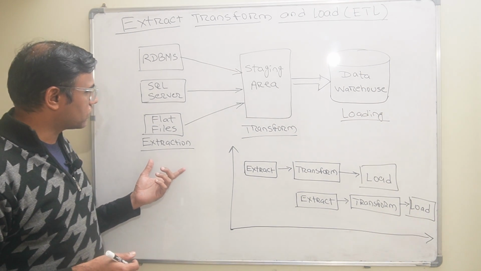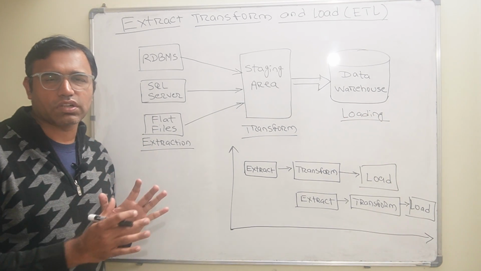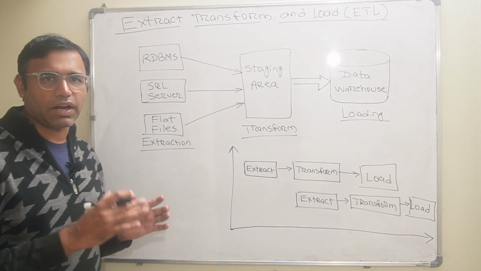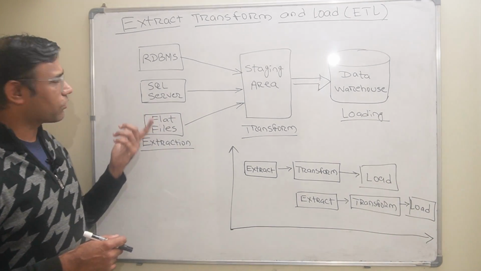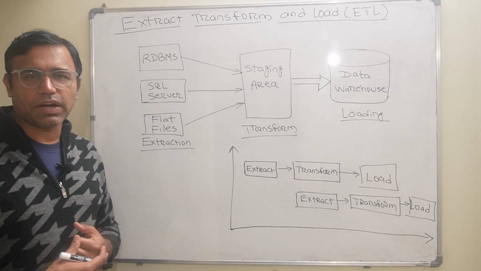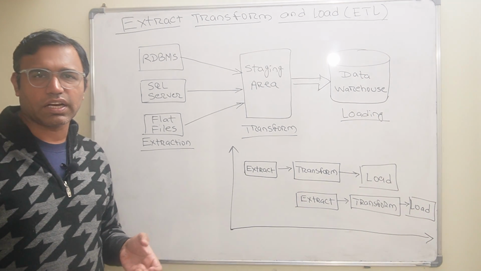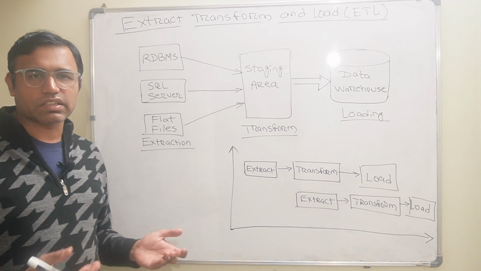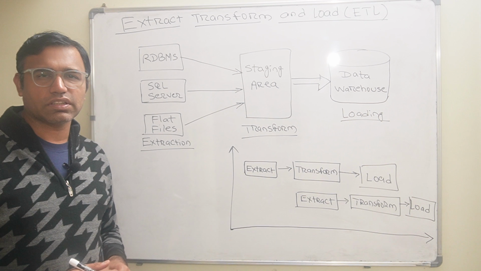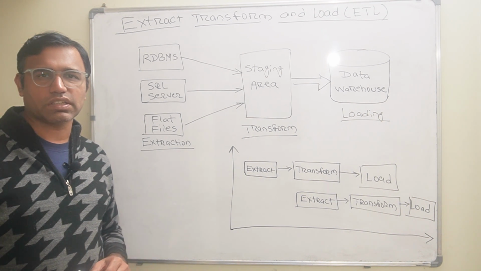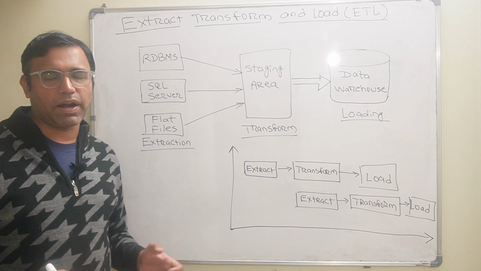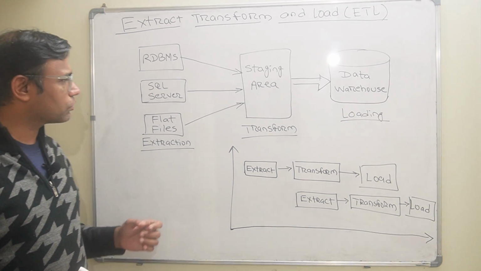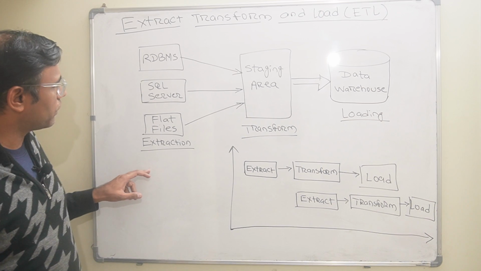The data in a data warehouse comes from various sources. It can be an RDBMS file, flat file, WordPad file, Notepad file, SQL Server file. It can be any file, and it can be unstructured data as well as structured data. Structured data means the data which is arranged in the form of rows and columns. Unstructured data is not arranged in the form of rows and columns. It is arranged in a flat file. So the data is coming from various sources.